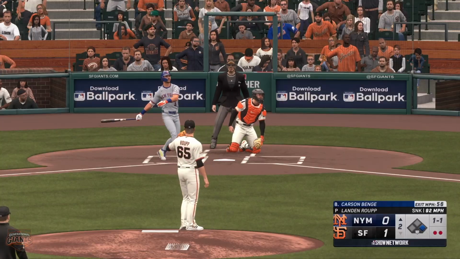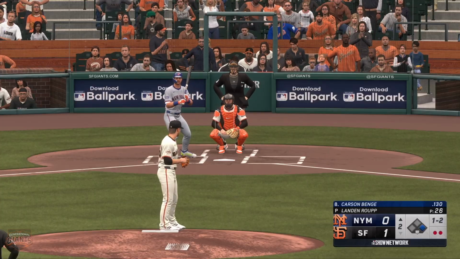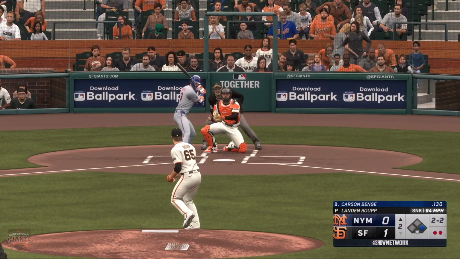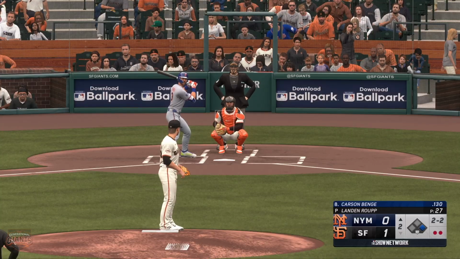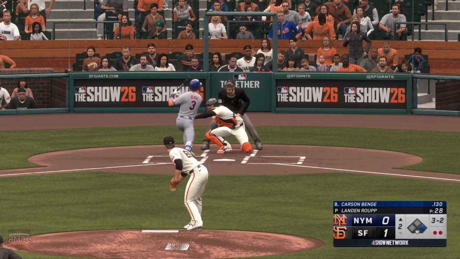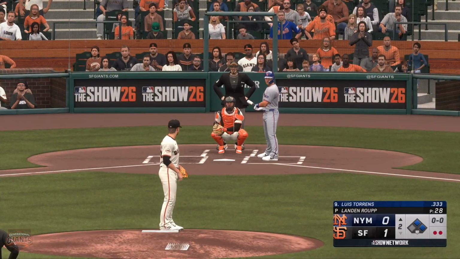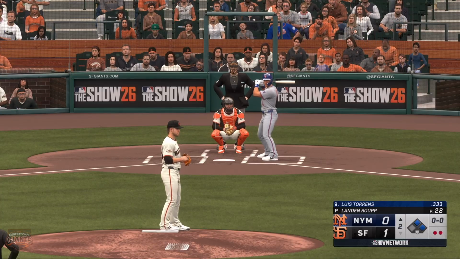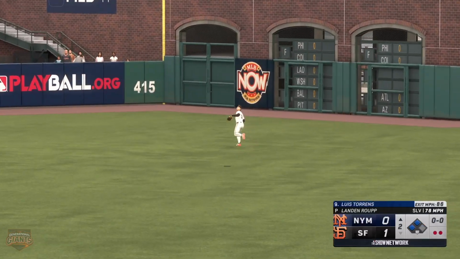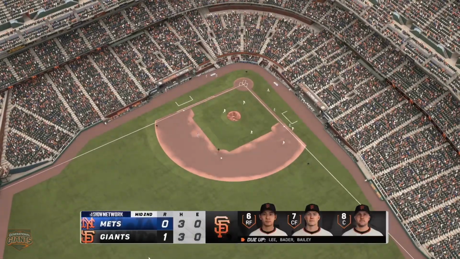Semien runs. That one fouled off. Off the outside edge, and now the count is 2-2. Breaking ball, and that got him. Batting 9th, catcher Luis Torrens digging in. In the air, out towards right center. Lee on the move. And that's the third out. We played an inning and a half. It's 1-0.